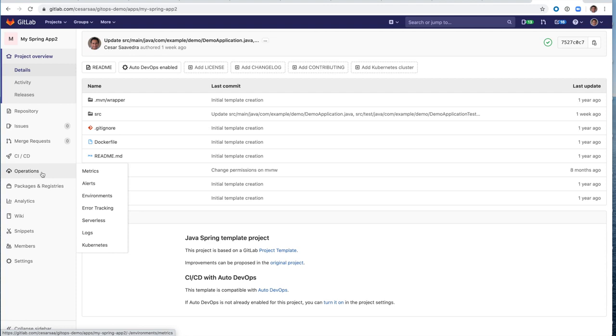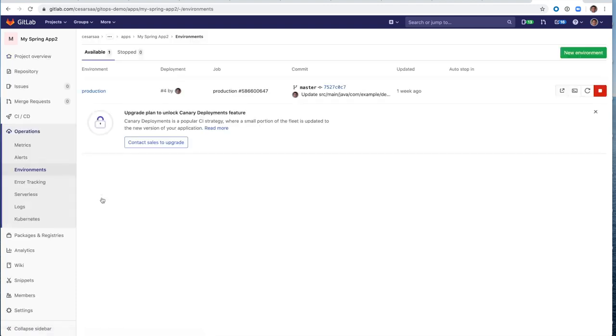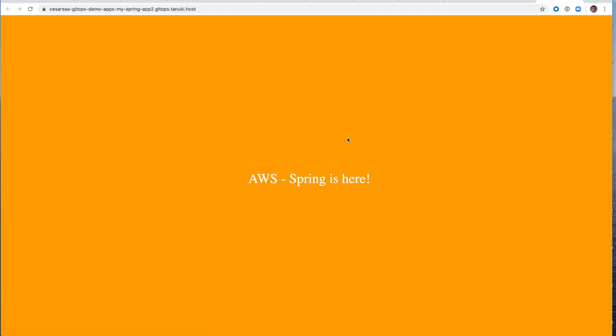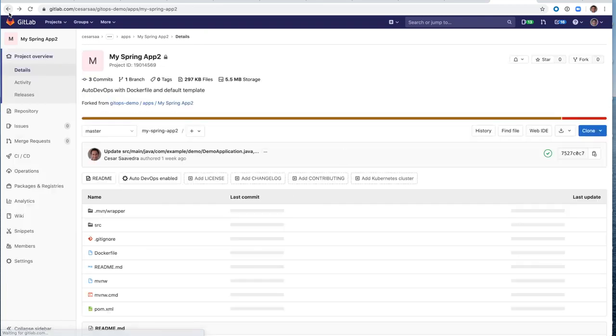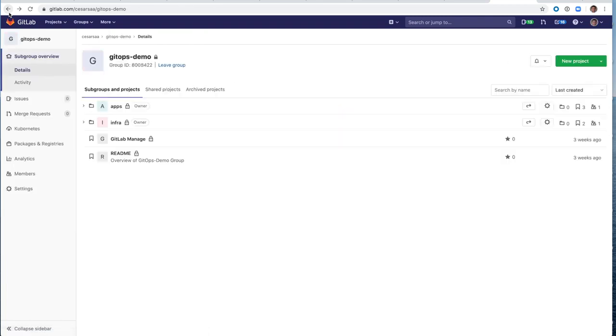If we go to operations and environments, we can click on production, and here you can see the application is running with all the changes that we applied through the MR. Now this project is a separate project, but it's applying the GitOps concepts to the way the groups and subgroups have been organized.